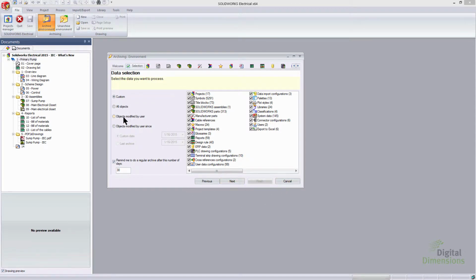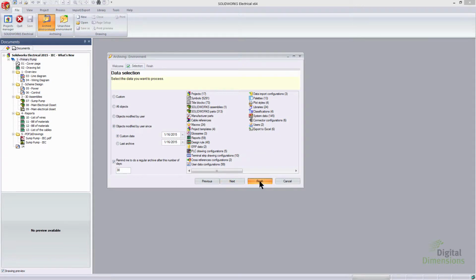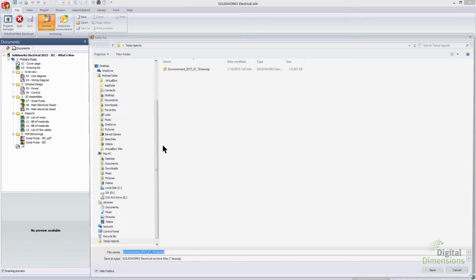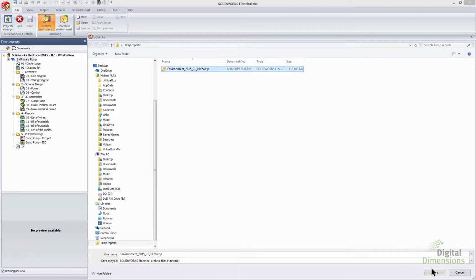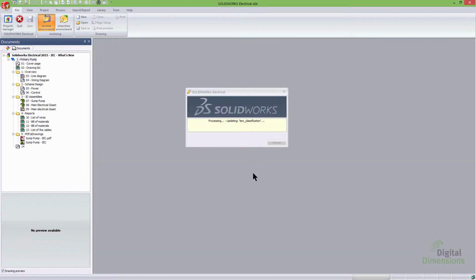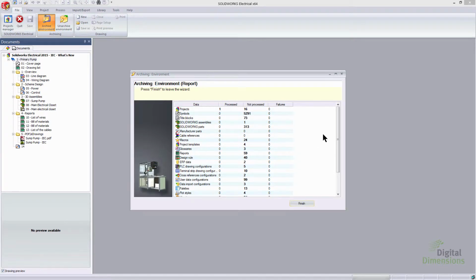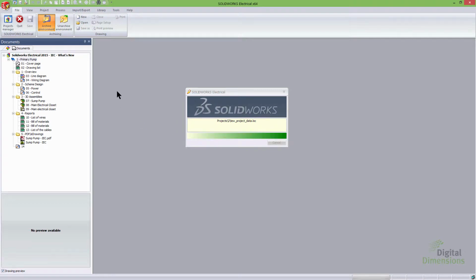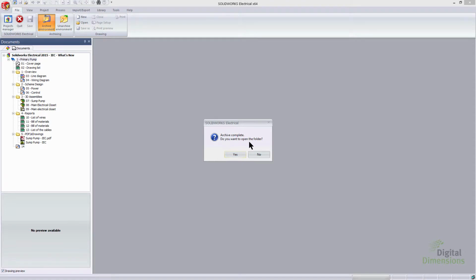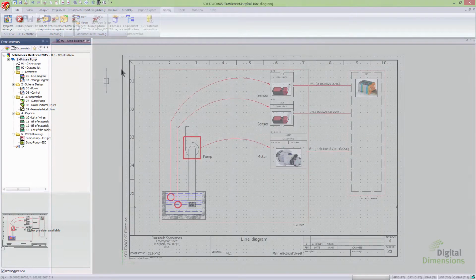As far as the process goes, if I save that, hit finish, it'll ask me for the directory. So I'll go and overwrite this other one that I saved earlier, and it's going to go through and export that entire environment. It's a great way to get a backup of all your projects and all the data and symbols and everything else. Okay. Gives you a report at the end, and we'll go and hit finish. Don't need to open the folder, and we're good.